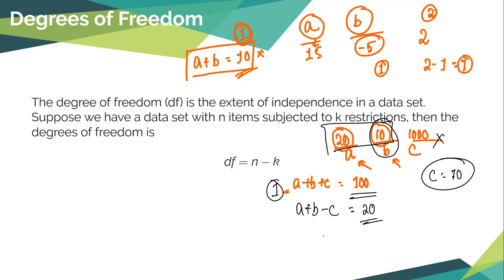The liberty is calculated by degrees of freedom. So suppose in a data set we have n items. Now we are trying to generalize it. So we have a data set of n items, and that data set is conditioned to k restrictions. So what will be the degrees of freedom, or the liberty enjoyed by it? N minus k. So this is called degrees of freedom, which is very commonly used in statistical tests.